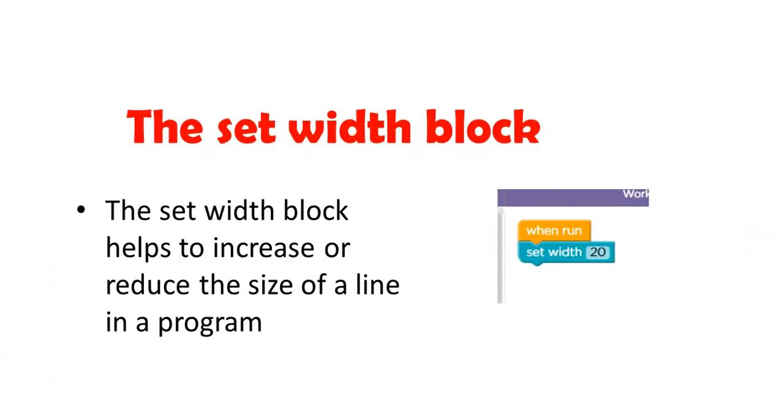We also have the set width block. The set width block helps to either increase or to reduce the size of our line. If you want a thick line, a big line, a faint line, you can use the set width block to adjust, either to reduce or to increase the size of your line.